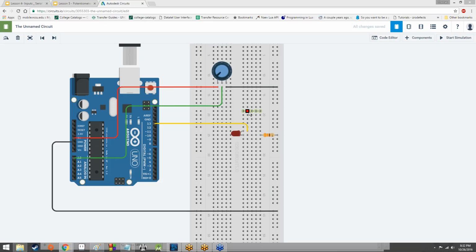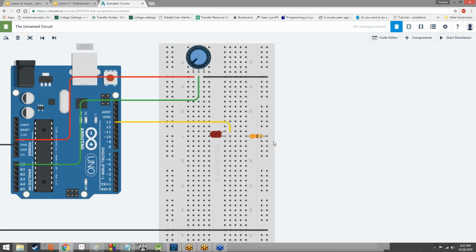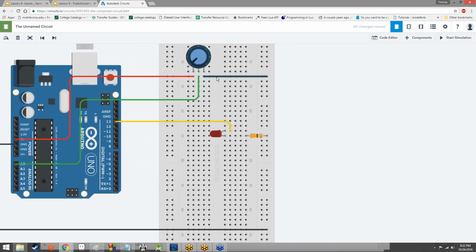What is the black cord in ground? That's a jumper cable. I just clicked and created a connection, but I colored it black and put some bends in it so it was easier to see. Where is it connected to? It's connected to this negative rail over here on the right hand side. See, it goes all the way down here, bam, and then this negative rail is where the resistor and then the third terminal on the potentiometer is plugged into.